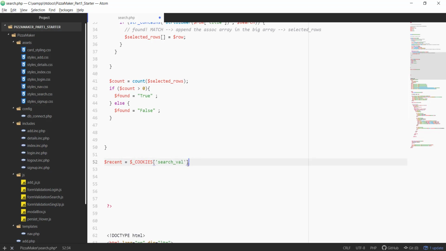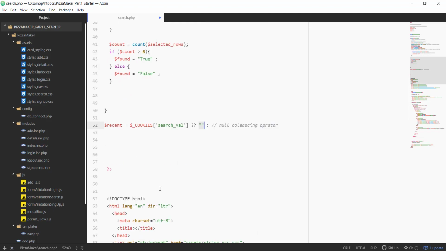What if there wasn't a value? Instead of doing an if statement, if it has, then put that value, and if it doesn't, then put an empty string, we can use something like this. If it doesn't have it, after these two question marks, we're just going to say empty string. Okay? So this operator is, by the way, called the null coalescing operator. It is there in multiple languages, not only PHP. It's in C++ and C, I guess, right? So this is saying if I found that value, then set it to recent. If I didn't, then set that empty string.